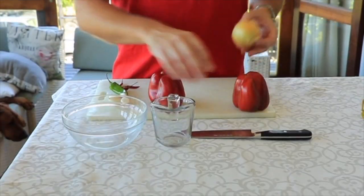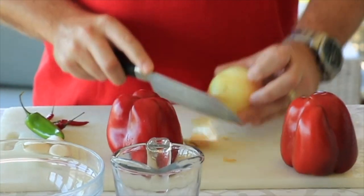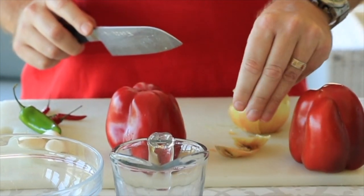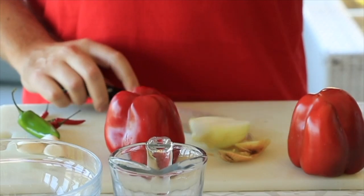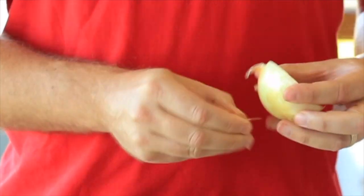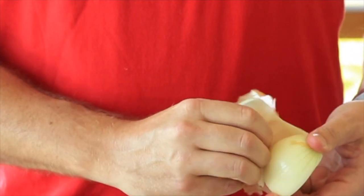Okay, first thing I want to do is to cut the onion, top and tail it, get rid of the skin. There are many techniques that you can cut an onion. What I like to do is cut it in half, take the skin off. This part usually that right bit to come off.